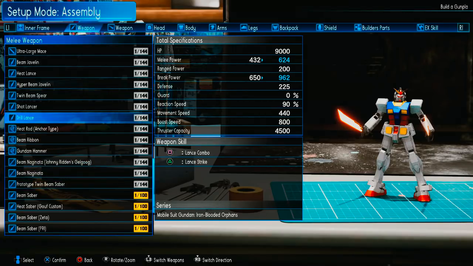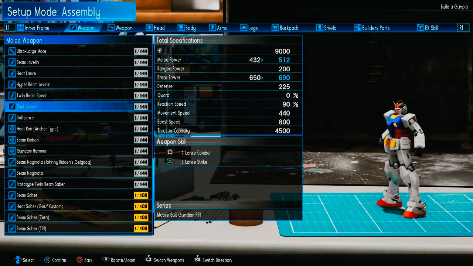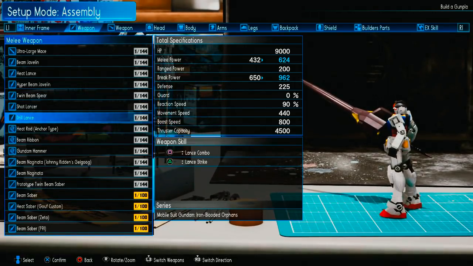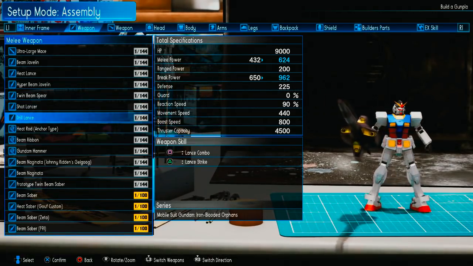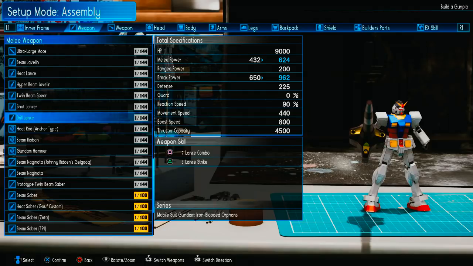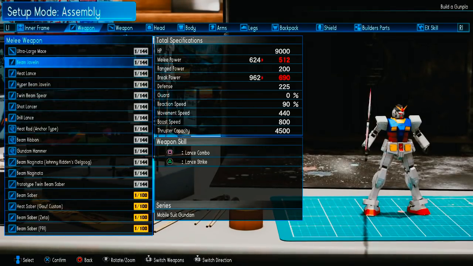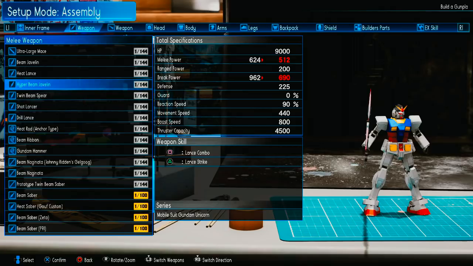let's get a lance. Now majority of lances have decent break power. You see this bad boy here, the drill lance, like holy cow, yes. You see the melee power is up there, which again, we don't want to worry about melee as much, but the break power is something that could come in handy. Of course, I don't have all the weapons unlocked right now, bear with me. There could be more weapons, but I'm going based off what I have access to.